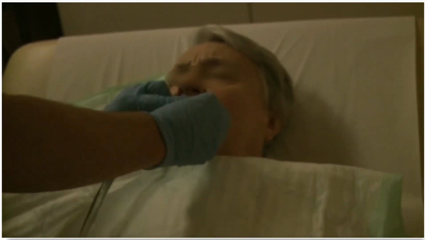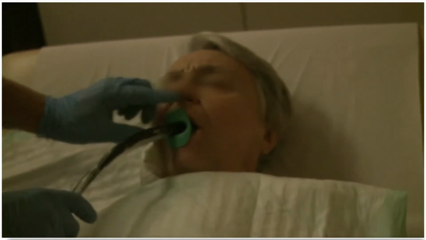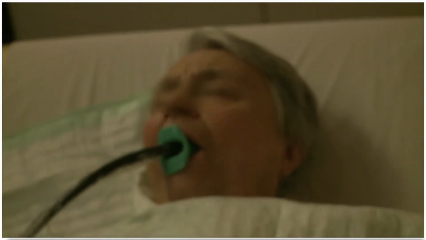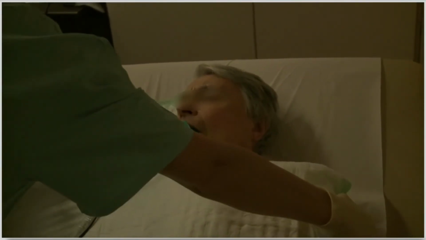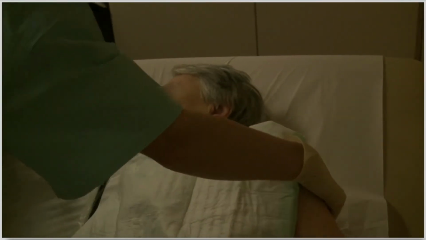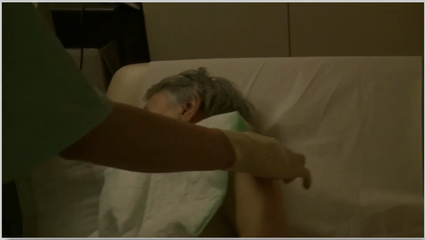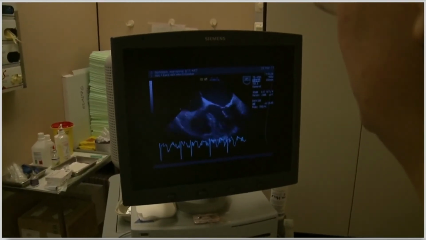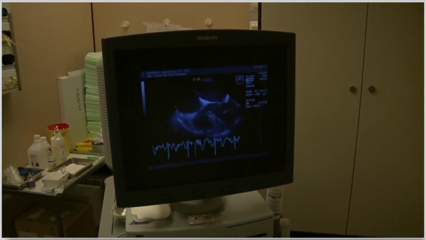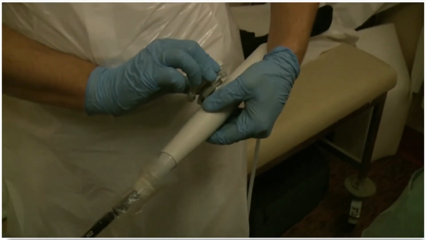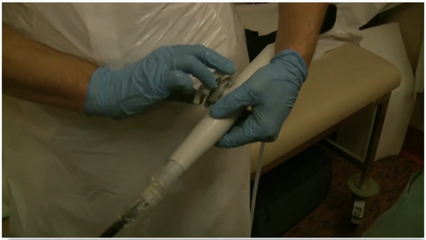Now we've got the probe in place, and as you see, we also shield the probe with a mouthpiece because those probes are quite expensive and you don't want the patients to bite on the probe. They're very sensitive to that. And then we simply perform the procedure again. We start with a 4-chamber view, looking at the structures we need to see. We use the wheels to adjust the tip of the probe.